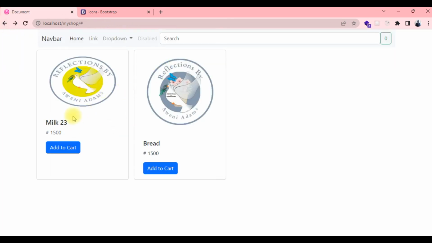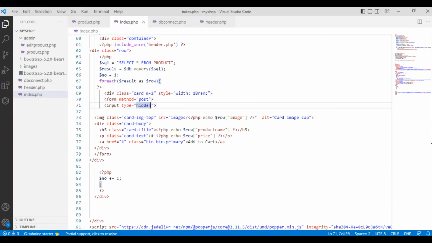So what I just want you to know is that there is a form beneath this page. That form is what we are now going to use to hold all this information that we are going to post back into the cart order page, our checkout page for the order.